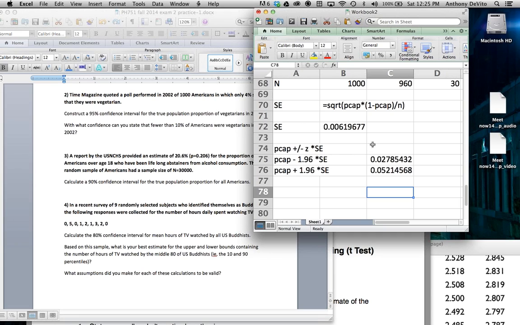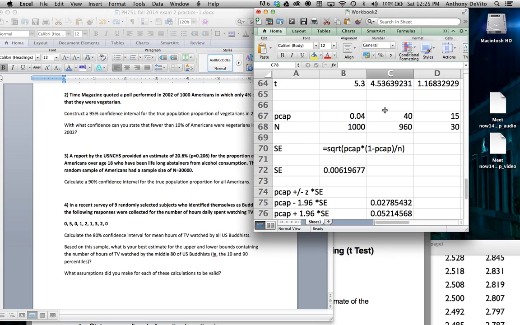So these two numbers would have been further apart if I wanted to be 99% certain that I captured the population mean. If I didn't need that level of certainty and I made it 90% certainty, it would have been 1.64, which would have been a smaller number I'm subtracting times standard error, a smaller number I'm subtracting and adding to the proportion from my sample. And it would have been a narrower range. A narrower range gives you a lower level of confidence. A wider range gives you a higher level of confidence.